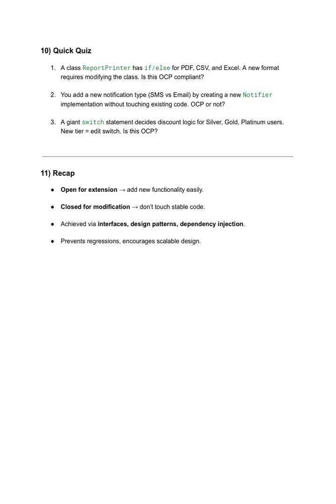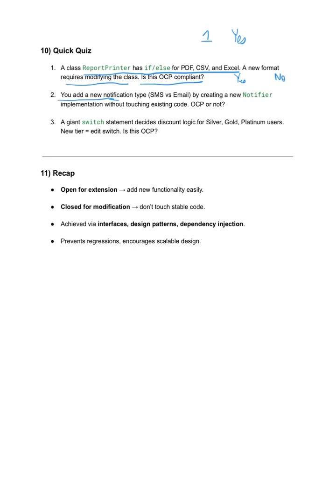Quick questions for you where I want you to write answers in the comment section. Let's say just write like this, one yes, no, like this. Okay. So a class ReportPrinter has if else for PDF, CSV, Excel. A new format requires modifying the class. Is this OCP compliant? If it is following open close principle, write yes. If it is not following open close principle, write no.